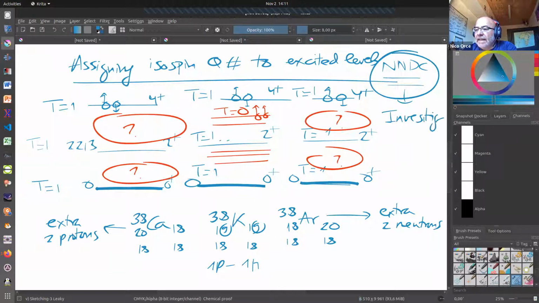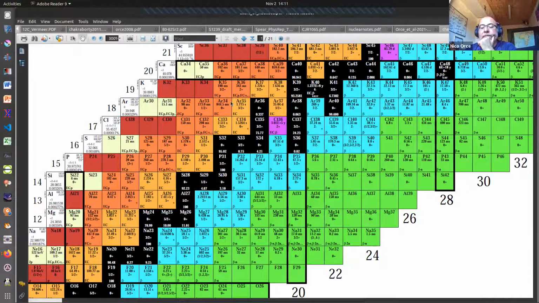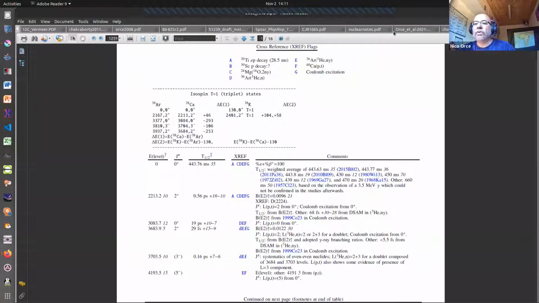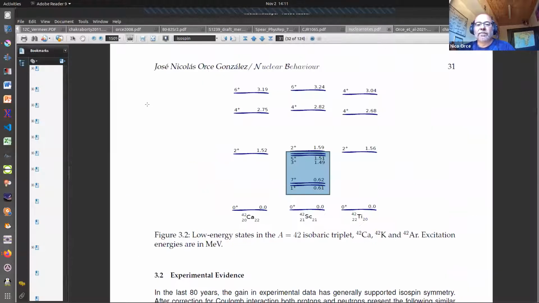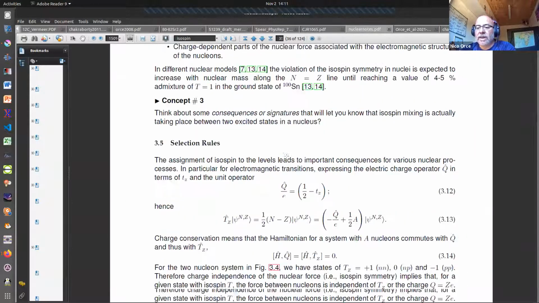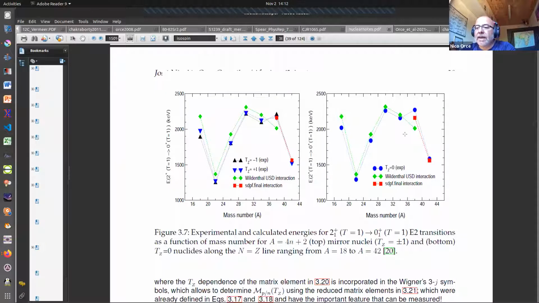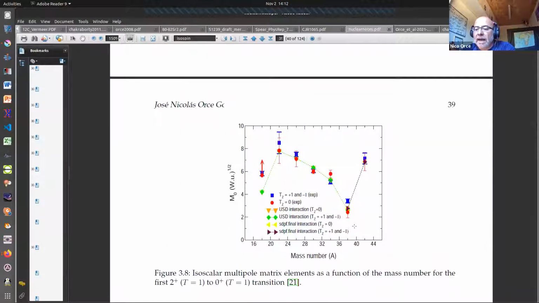Investigate, each one, for different nuclei. You can go to the chart of nuclei here and say, okay, I'm going to investigate this. And someone else is going to investigate, for instance, there's a paper here in the lecture notes. I wrote a very nice paper one time on isospin purity, on the charge independence of these fellows. So at the end of this chapter, I mention this paper. And you have here the different triplets of isobaric analogs and different properties, energies and electromagnetic properties down here. And I'm telling you the 38, but also the 34 triplet, there's a 28 triplet.